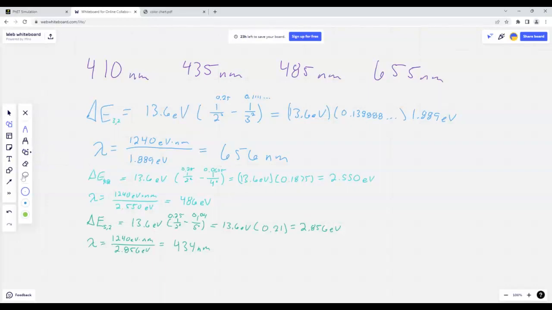All right, and then the final one that makes a visible color, and purple here, I guess, is from 6 to 2. So baseline ground state hydrogen multiplied by the scaling factor that we need to find. We're going to start with 1 over 2 squared because that's where it lands, minus the 1 over 6 squared that it came from. So 1 over 2 squared is 1 over 4, which is 0.25, which we've seen several times. Then 1 over 6 squared becomes 1 over 36. And that's going to be 0.027777, and so on. So we've got our baseline ground state hydrogen multiplied by the scaling factor, which is the difference of those, and that's going to make 3.022222 electron volts.